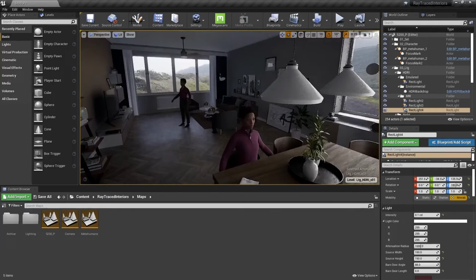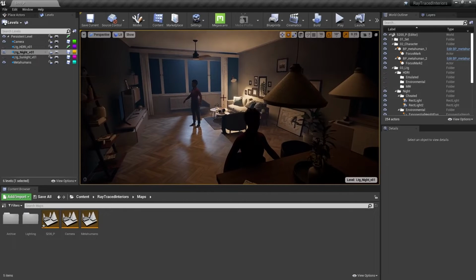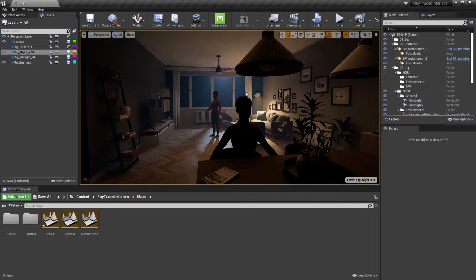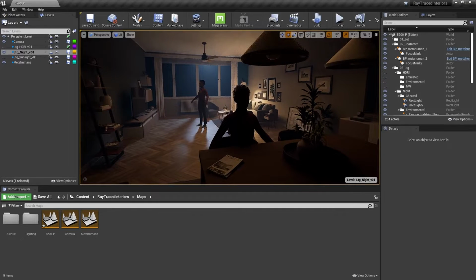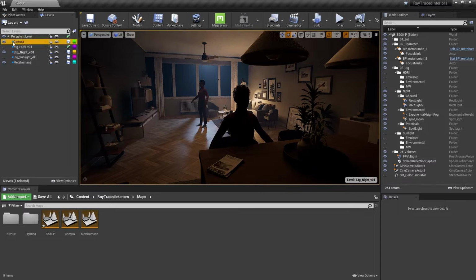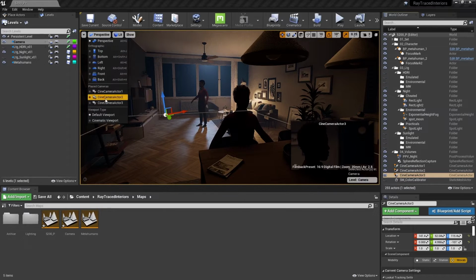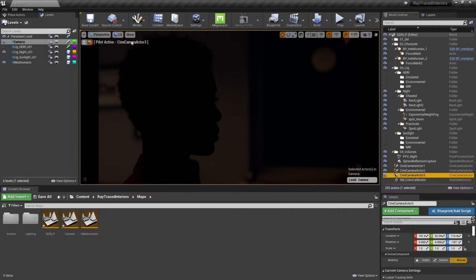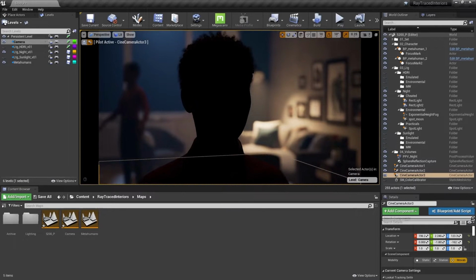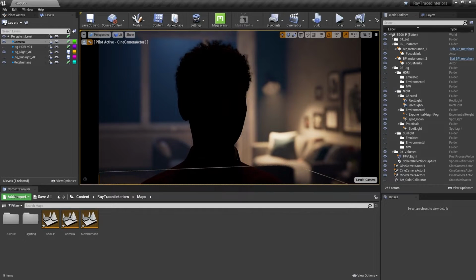Just pop right out and turn that sublevel on. And for this look, I'm going to change it up a little bit more and actually face back in that direction, but still stick with this metahuman who's sitting down. I'm going to duplicate our camera one more time. Make sure I take a look through Cinecamera 3. Might actually switch to unlit just to frame here. All right. And just so this isn't spooky, I'm just going to hide this metahuman.